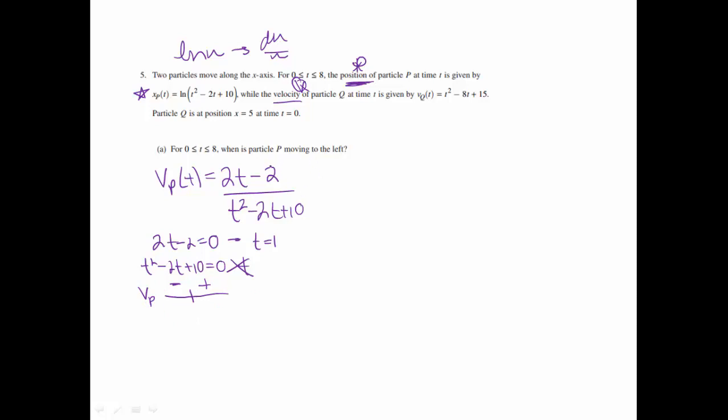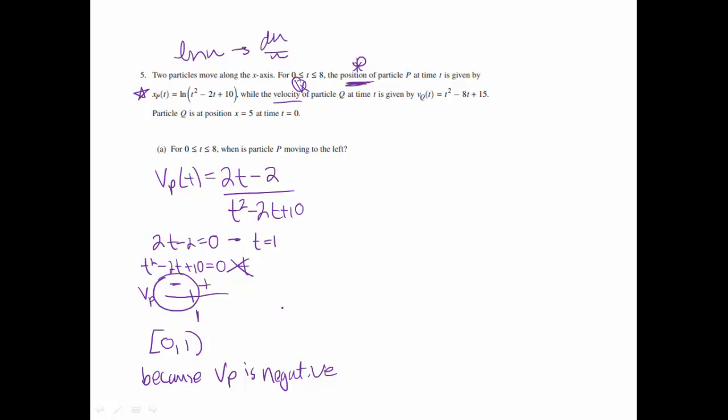And then it says, when is particle p moving to the left? It's going to be in this interval right here. Whoops, I forgot to put a 1 on there. So I would say the particle is moving to the left, starting at 0 and going to 1, and I'm going to put a parenthesis at 1 because it is changing signs there. Before 0, it is not changing signs at 0. So that's what it would look like. And my justification would be because the velocity of particle p is negative.